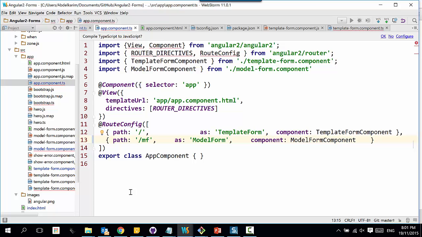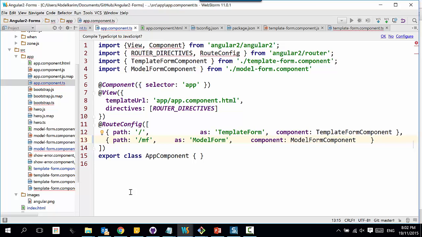You always refer to routes by name. You don't refer to them by URL, because the URL you have flexibility to change it if you wish. So the router here, you can see it is declarative.